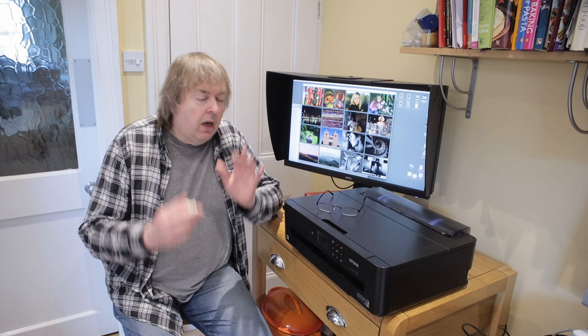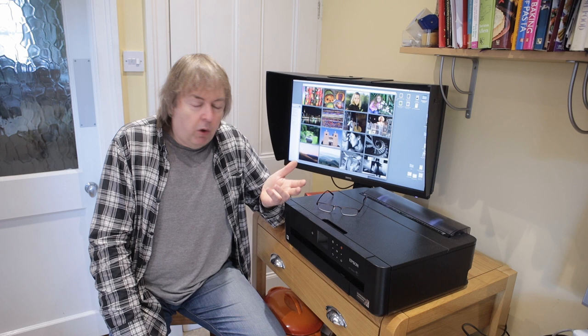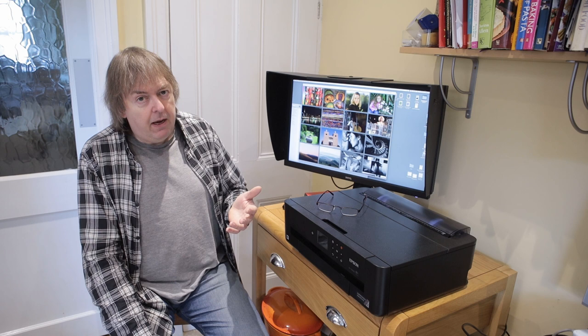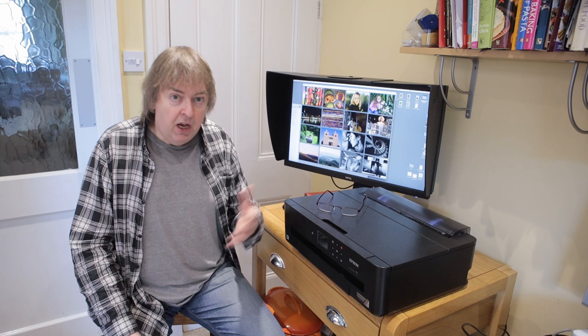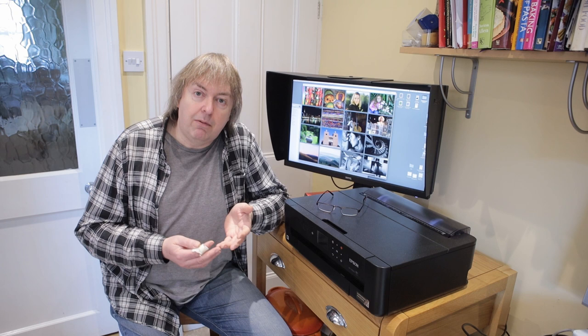What paper should you print on? Start with basic papers. For color prints, start with a basic luster or gloss paper if you like glossy prints, and maybe a basic matte or art paper if you're interested in that. Use papers produced by the printer manufacturer — so for an Epson printer, use Epson paper. That's not because their papers are necessarily better; there are only a limited number of actual paper makers with many labels on boxes. The reason to start with manufacturer papers is that they come with printer profiles, and there's a good chance the printer was tested during its development using those papers.